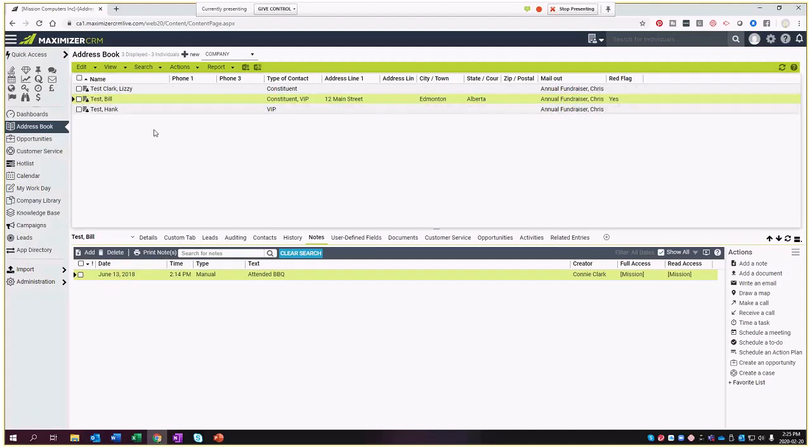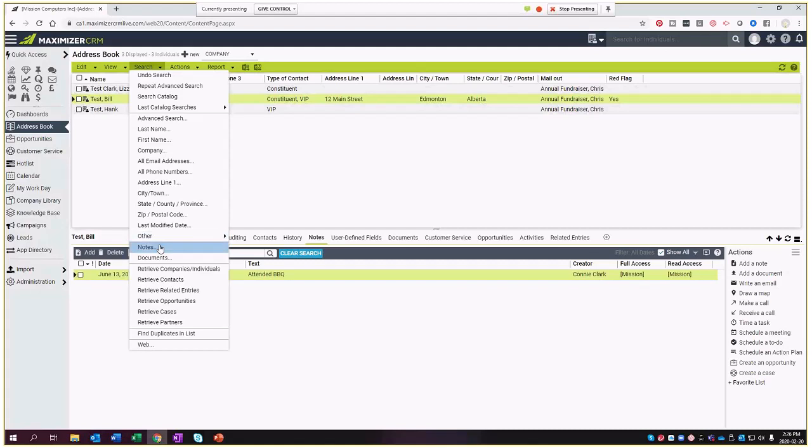Right, so if I want to find out who all has attended barbecues in the last couple of years, I don't want to have a user-defined field that says attended barbecue in every year that they attended, because that would be a really long field. What might be better is for me to have notes on this. And there's fast ways of populating notes, by the way. I don't want you to type a note in for 50 people. You could do a global edit for 50 people and add that note in. But nonetheless, we want to search out those people that have that barbecue in their notes.